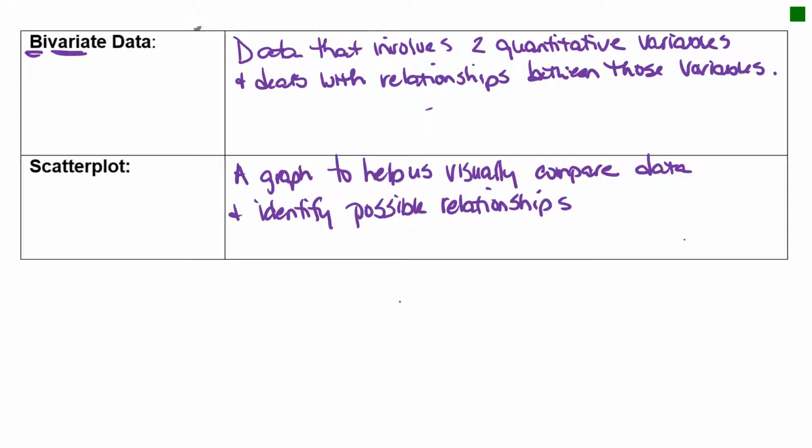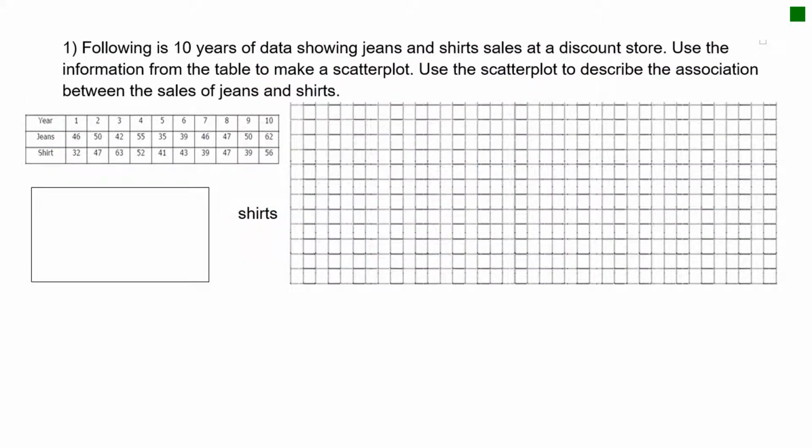Now, up until now, every time we have graphed an equation, like y equals mx plus b, we've had two variables, a dependent and an independent variable. You input one and you get out the other. This is going to be a little bit different. This is just going to be two things that are happening at the same time.